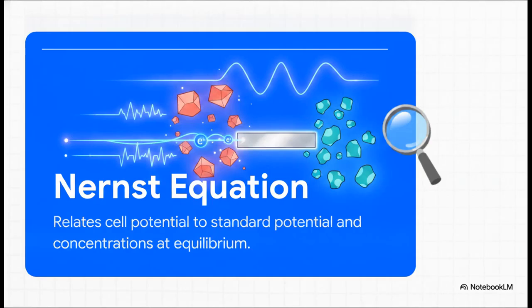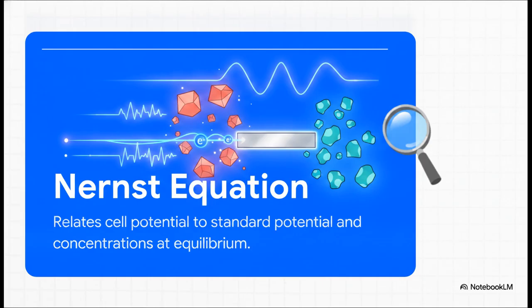The Nernst equation is the absolute mathematical heartbeat here. It basically proves that as potential changes, the local concentration of our electroactive species absolutely must adjust to maintain equilibrium. Think about what that really means for a second. If you sweep the voltage, the ratio of oxidized to reduced molecules right at the surface of the electrode has to change to satisfy this equation.